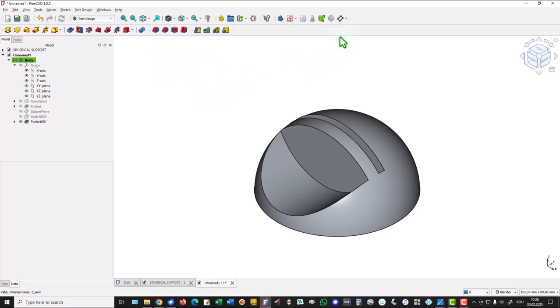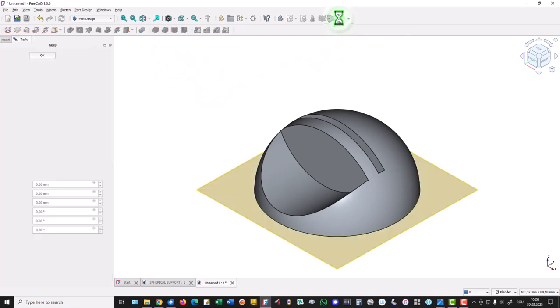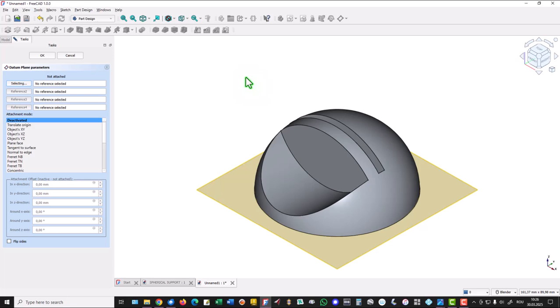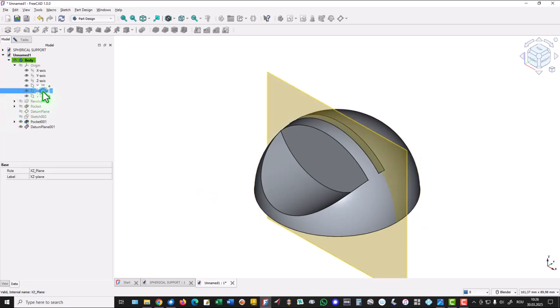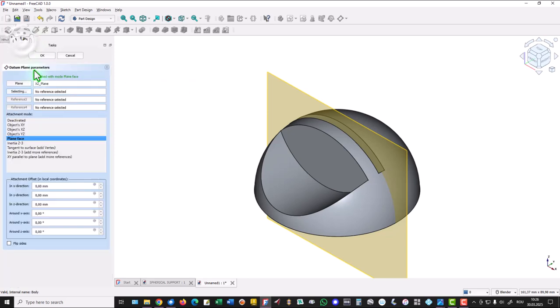Now we know how to do it. We select datum, we select the midplane, which is this one. Then we go back to tasks and we select in the direction Z 30 divided by 2. Okay.